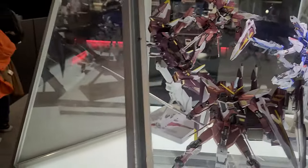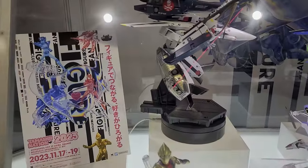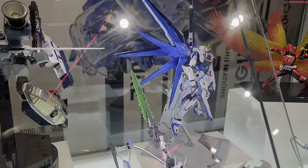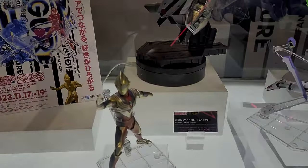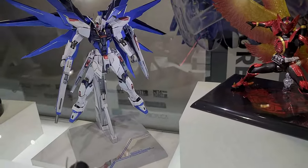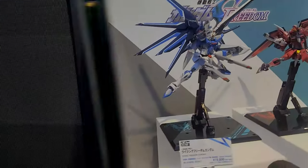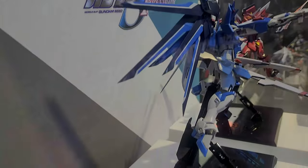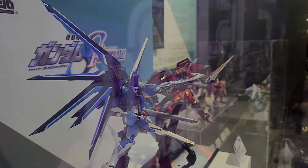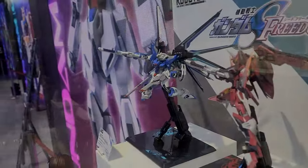There's the display for some of the metal builds they had in there, but they didn't have a ton of product for sale that I saw. In this case, of course, they had the VF-1S — that clear one — and then that is the Sparkle of the Freedom there. That one actually reminded me of the titanium Master Grades that used to come out, that's the kind of finish it has. And then of course last but not least, I took a look at the Rising Freedom and the Immortal Justice. It looks solid, but I would be very surprised if they did not do a metal build for the Rising Freedom at least. We haven't even gotten the Infinite Justice yet for the metal build line.